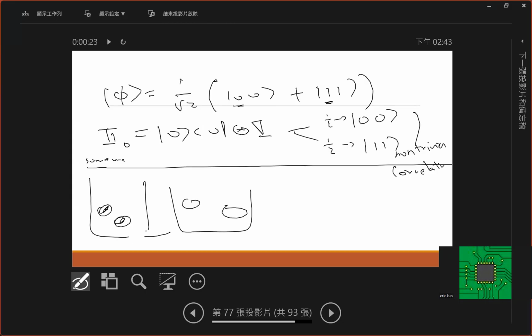And let's say you're Alice, right? You just put your hand into this bag and take 1 ball out. If this ball is black, then the rest must be black, right? And if you get white, then the rest of the balls must be white. So this is the same as the probability half. You get a box which is all 0 with probability half, and you get a box which is all 1 with probability half, right? So this is not a true entanglement story.